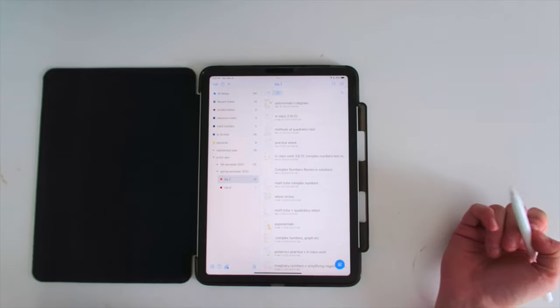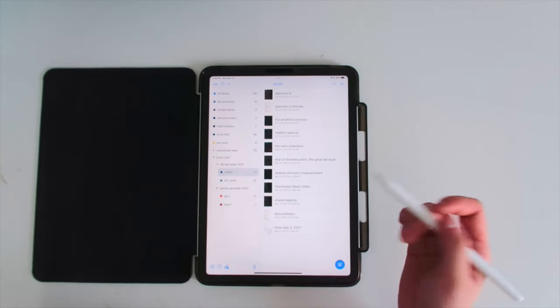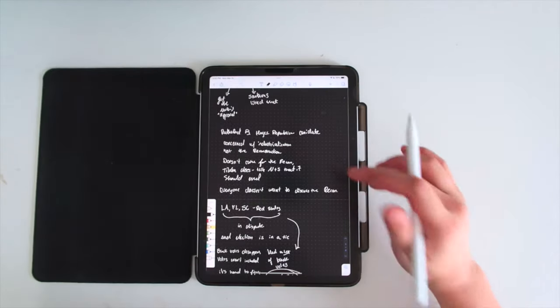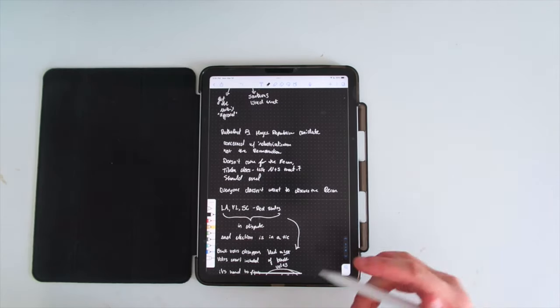I will show you what my other notes looked like. So honors US history and then my English class. So for history, we did stuff like this. This, I tried to do the black paper. I just didn't really like it on Notability. I have no idea why. There's no good reason for me to not like it on Notability. However, that's what I did.